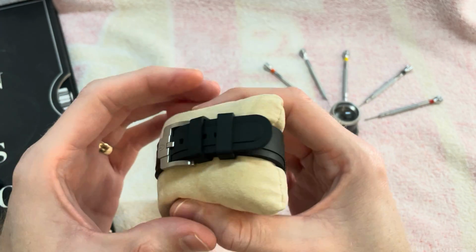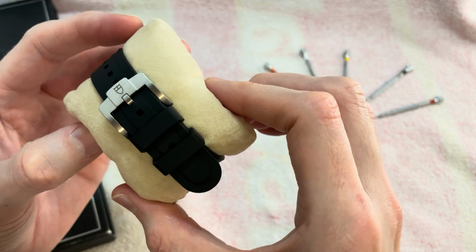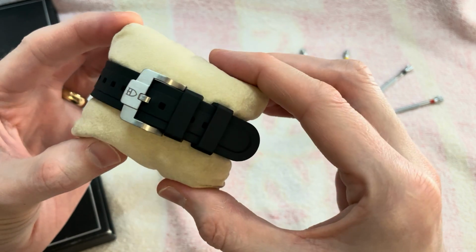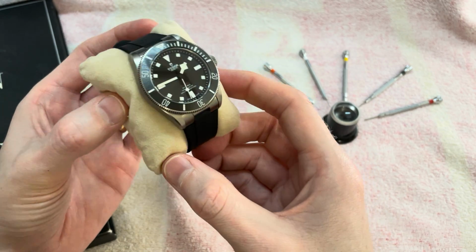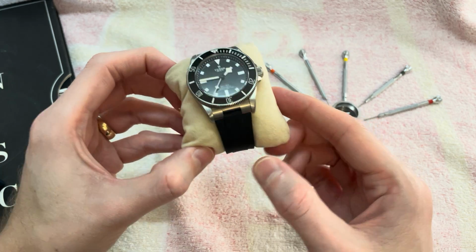And I like the buckle. It's nicely done. It's not crazy. It's very well finished. I like the logo. It's just very basic and very easy. And obviously, because it's brushed titanium, it matches perfectly with the watch itself. So overall, I really like the way it looks.